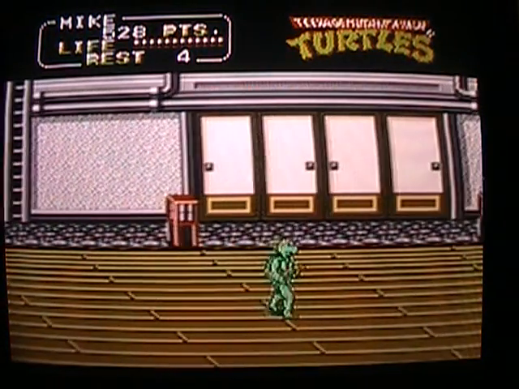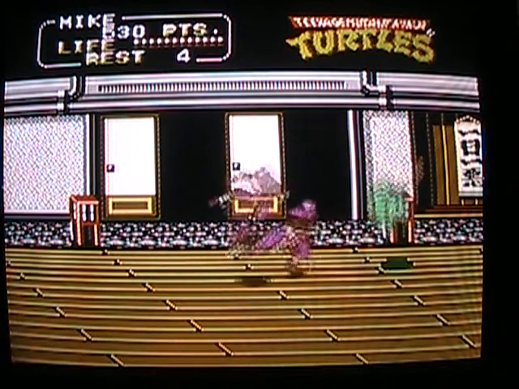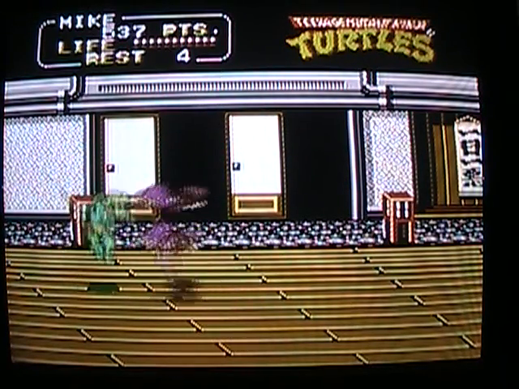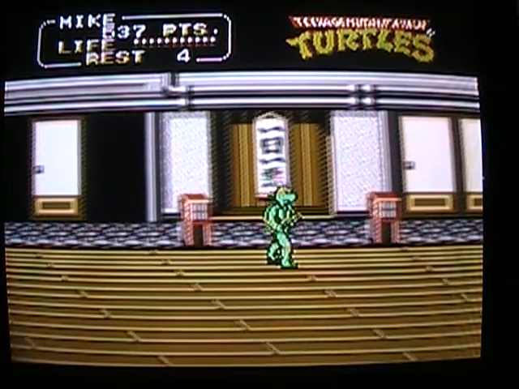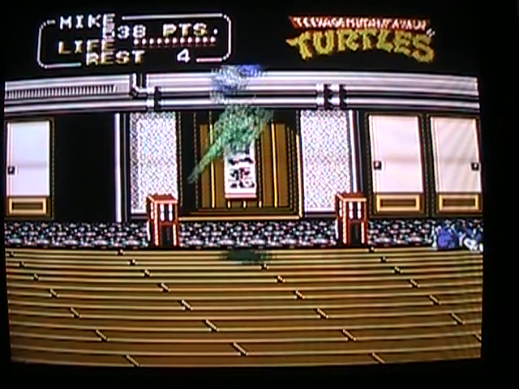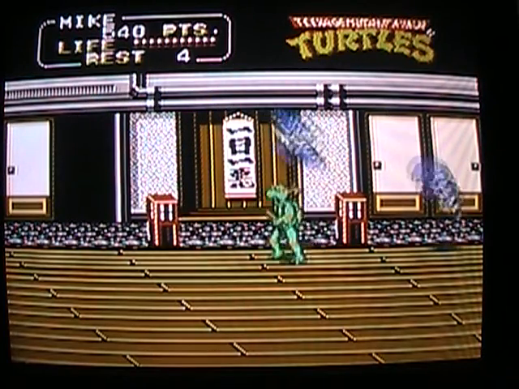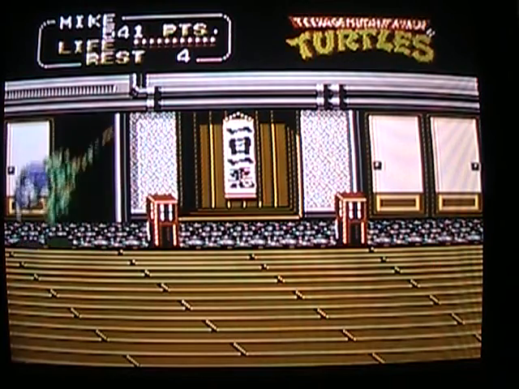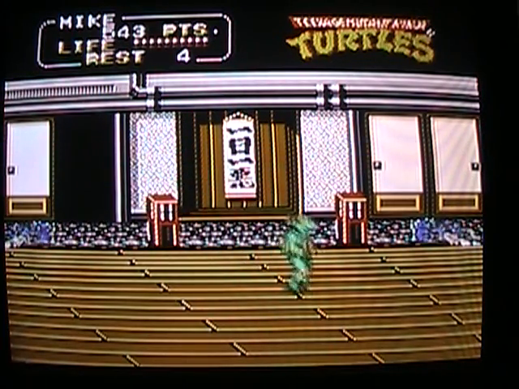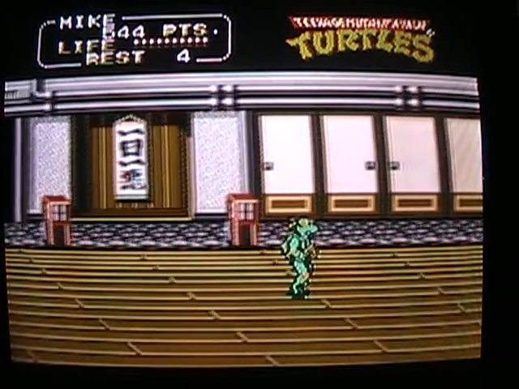Okay, here's the second bonus stage. Yeah, this stage was not in the arcades. What are these things? Some kind of cyclops, ninja, whatever. I've never seen these in a cartoon. Take two big whacks.